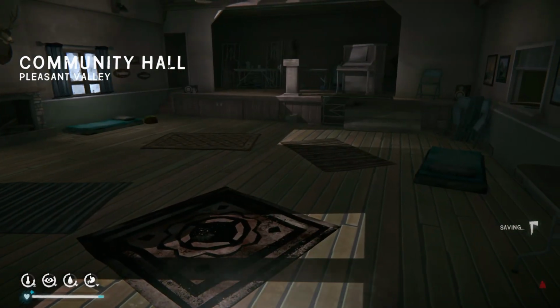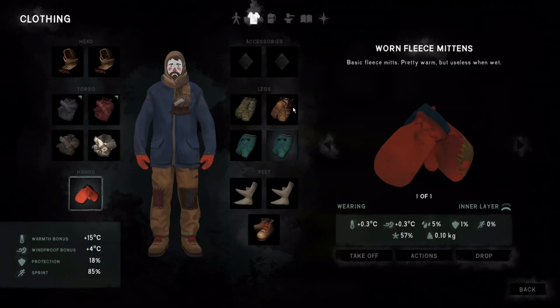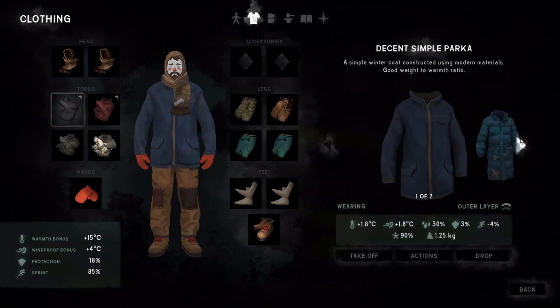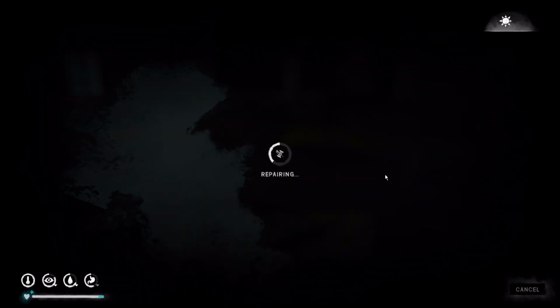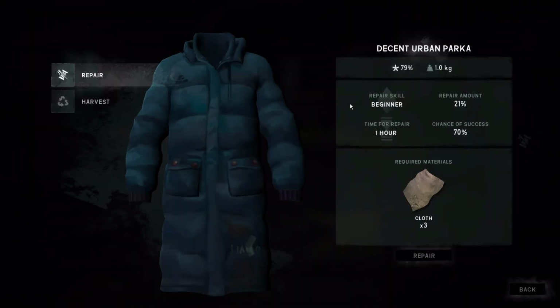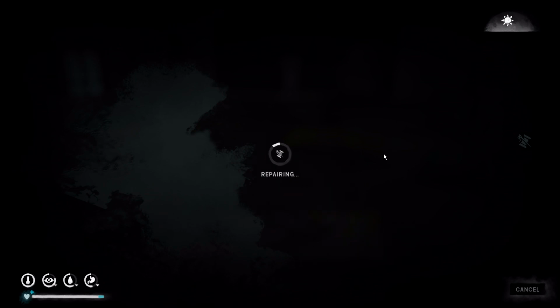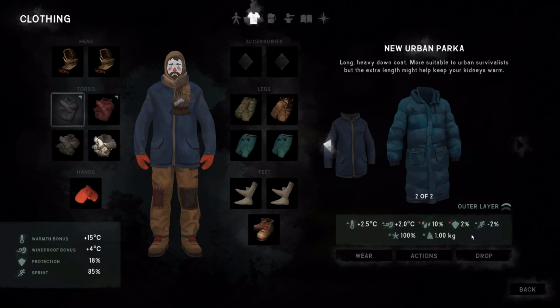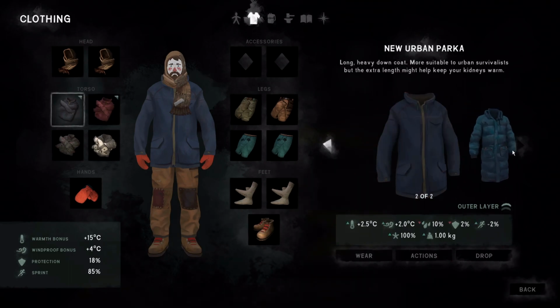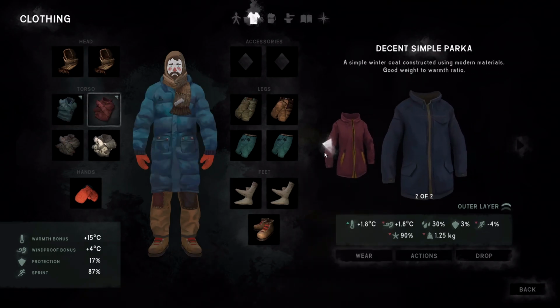Alright. Now, the one thing I do want to take a look at before we call it is my decent simple parka. Actions, repair. I'm wondering if this is going to be better. I need a better coat while I'm in this town. Okay. Repair. I don't really need to look at the food right now. Oh yeah, that is way better. Armor's down just a little bit. So if the armor's here, let me wear this. Yes, yeah, you're fine.